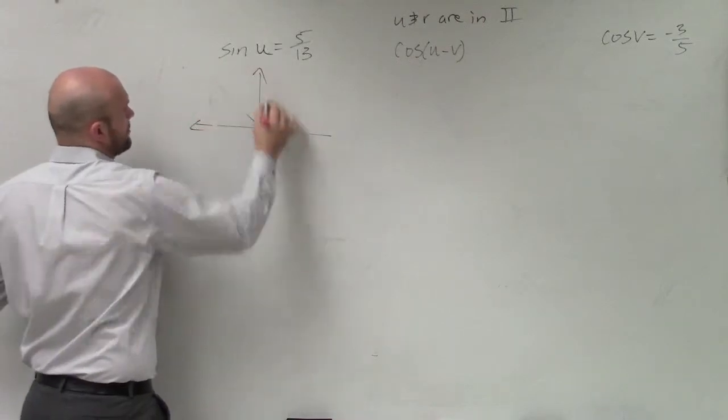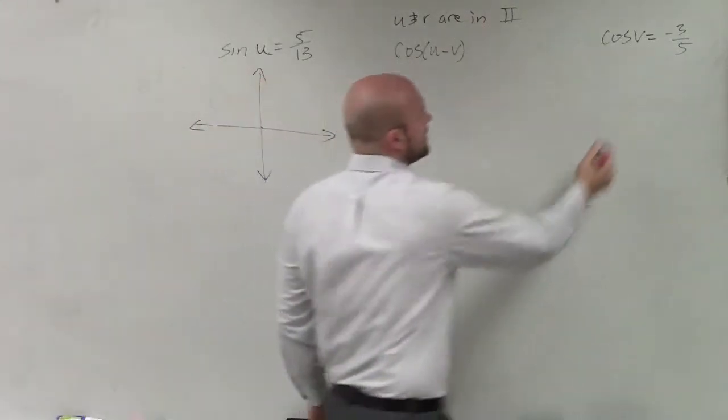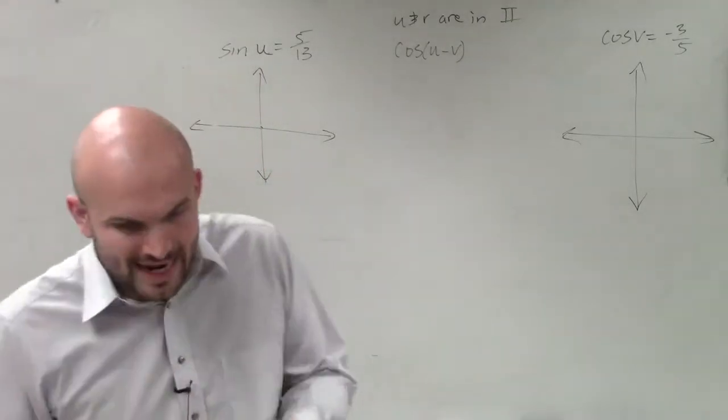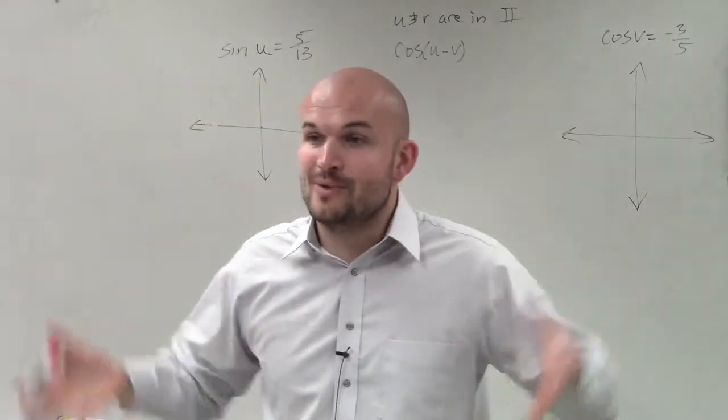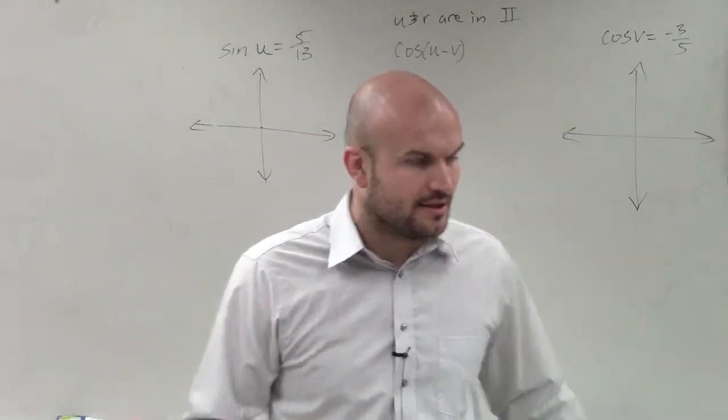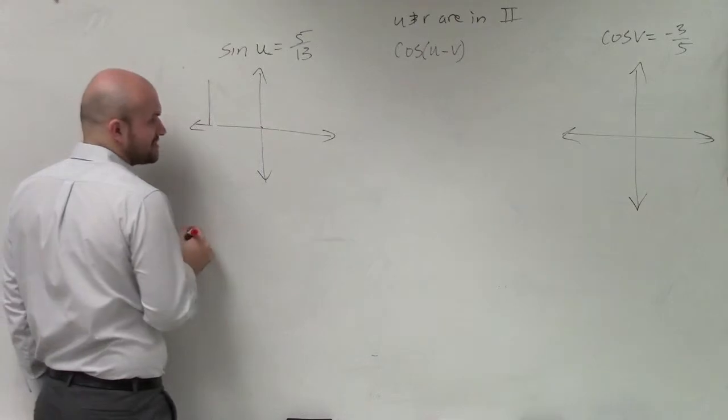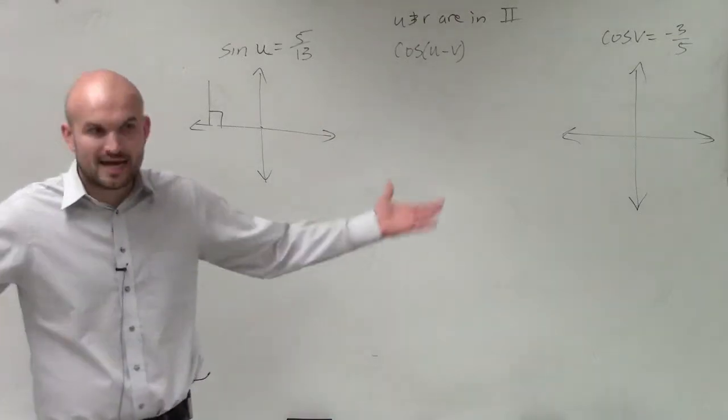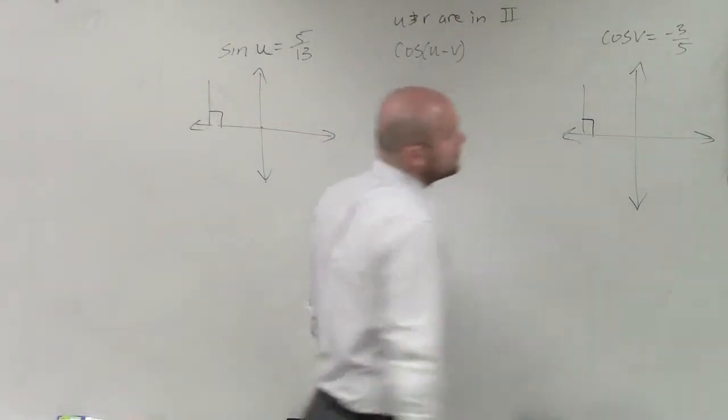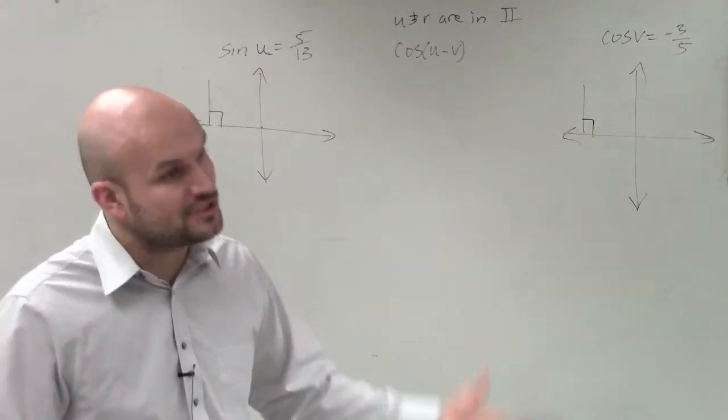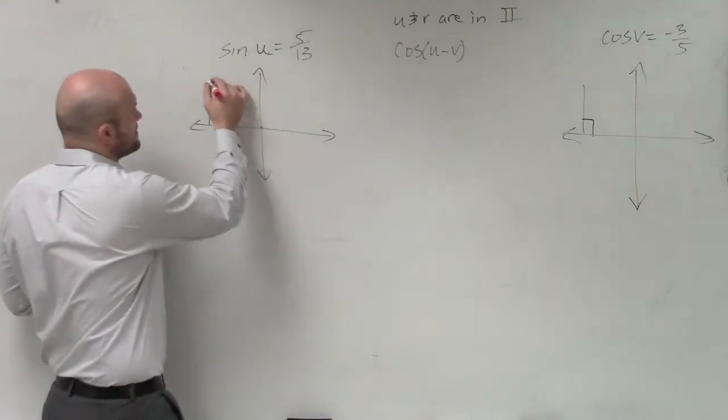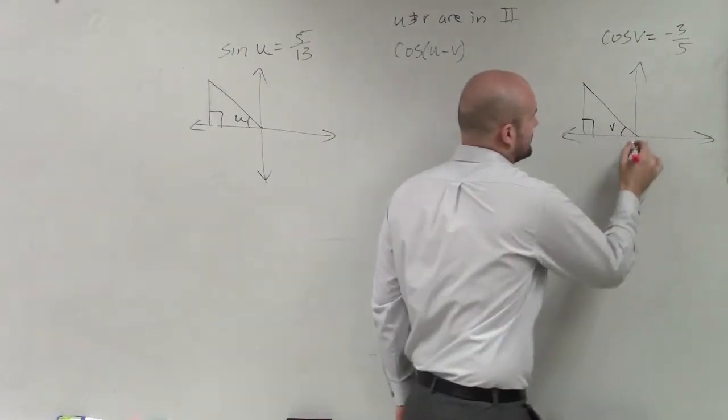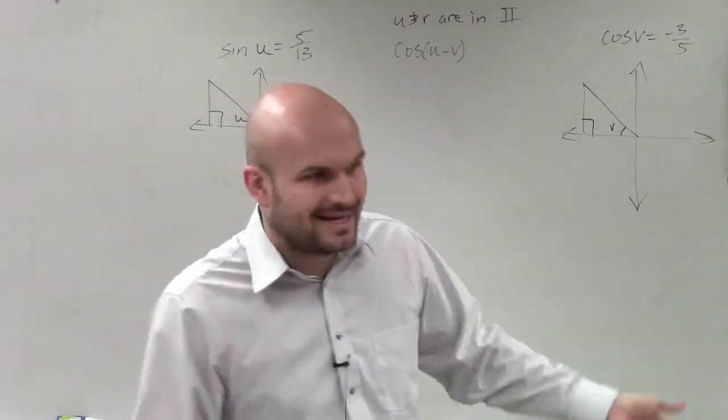So we need to make sure we can graph or plot what these triangles are going to look like in quadrant two. When going over problems when we have to create a triangle, and one of the hard things when an angle is not producing a point on the unit circle, we have to create the triangle. One of the hard things is what does the triangle look like? Remember, your triangle is always going to be perpendicular to your x-axis. That's going to create your right triangle because we can't use our trigonometric ratios without it being a right triangle. So now I have a right triangle and then we also always have to create what we call our central angle, which in this case will be u and in this case will be v. And notice how both those triangles are created in the second quadrant.